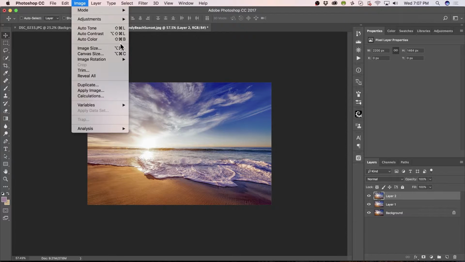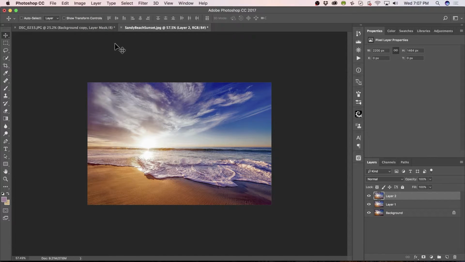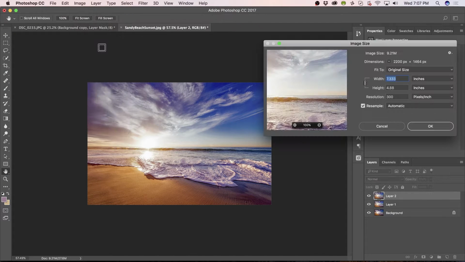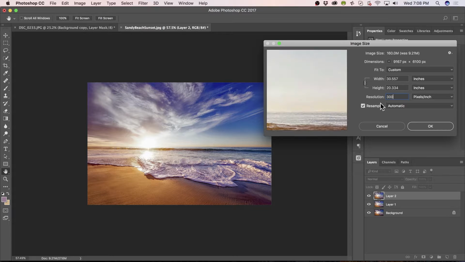This image size. Oh, okay, that was interesting. Image size is only 2200 by 14. So we can bump this size up. Go ahead and resample and bump it up to 300.